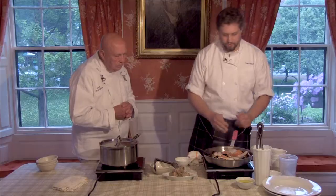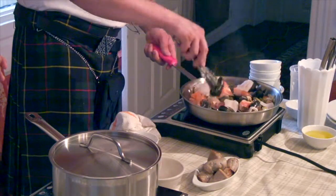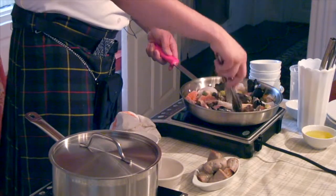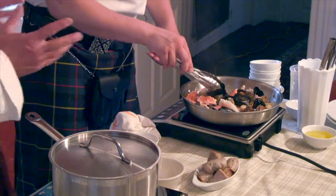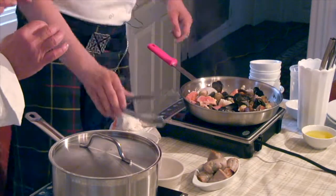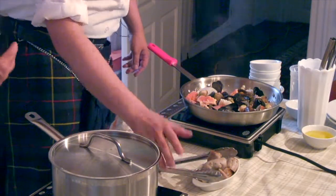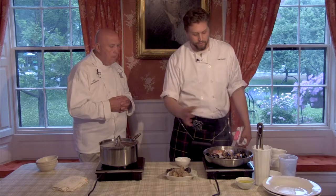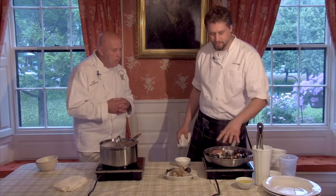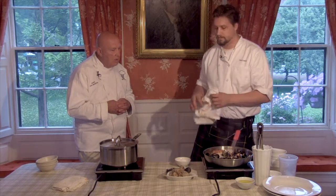So we're almost there on this, and I am going to move it around, but we're going to start not moving it around as much now, right? Because getting back to the idea of not breaking it up. Right. Yeah, and Chef just gave you another tip. On fresh fish, you don't want to move it around too much because you don't want to break it up. So I'm actually going to take our pan and go up to high now. We've been at medium high the entire time. We're going to high now because we really want to get the juices in there boiling, and we're going to be adding our broth that we've been simmering. Great.